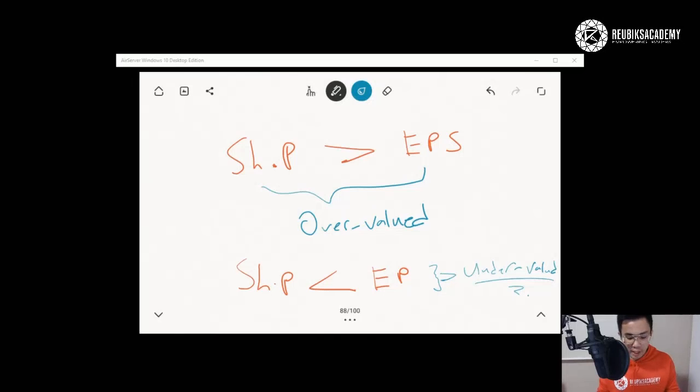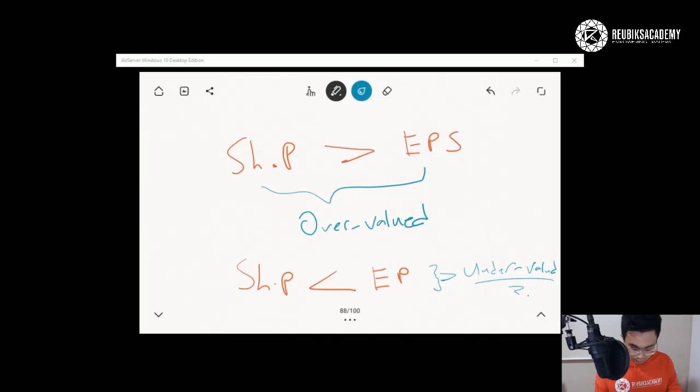A useful tip for you guys out there is to compare across companies in the same industry. For example, if you want to look at the share price versus the EPS for a company like mine, Rubik's, which is a software as a service company because we are a mobile app, it will be good to compare us to other companies in the same sector, SaaS. You cannot compare a SaaS company like Rubik's to, I don't know, an F&B company. They are in two completely different industries, so it is not useful to use the F&B company as a benchmark to measure Rubik's. It will be good to look at the share price to the EPS, and then you will know exactly which company is doing better, or perhaps what the market standard is for that industry.